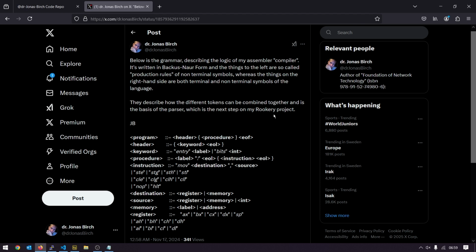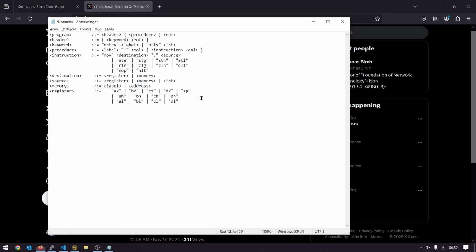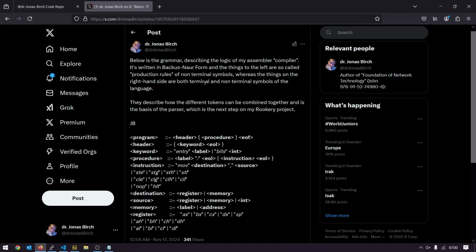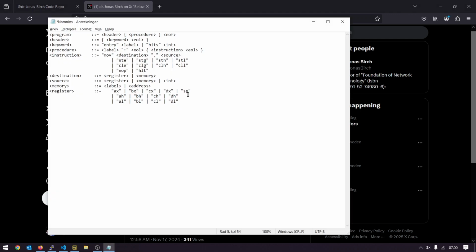And we have these non-terminal symbols, which is to the left. And to the right we have terminal. Let me just double check. Yeah, on the right hand side we have both non-terminal and terminal.